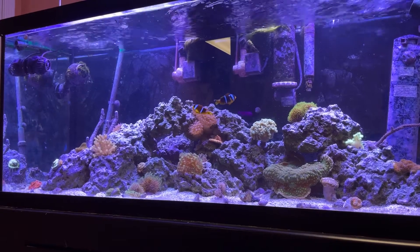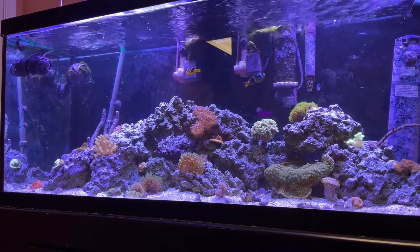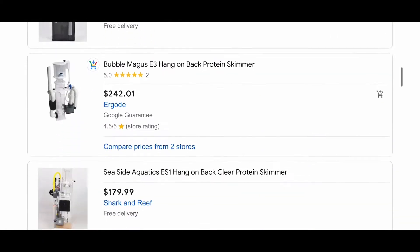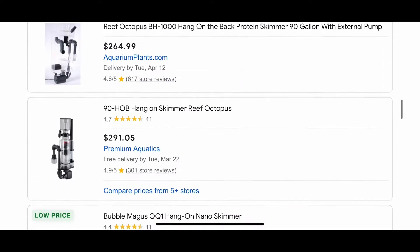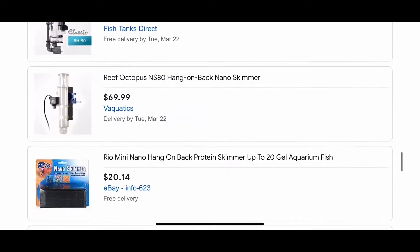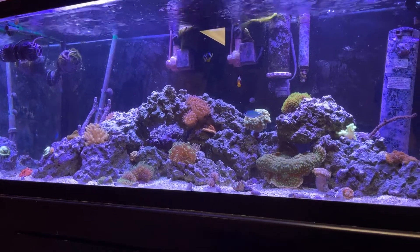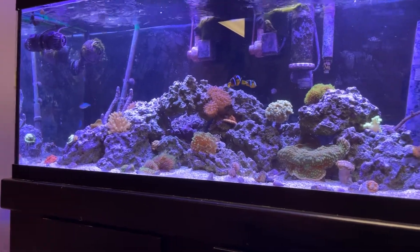The product I'm talking about is a Marco Aqua M50 mini hang-on-back protein skimmer. When you look online, you'd see hang-on-back protein skimmers are crazy expensive — I mean crazy — averaging $250 to $300. This skimmer coming in at $50 to $60 is a steal, and usually you'd think it wouldn't work as good since it's a budget skimmer, but you and I would be very wrong.